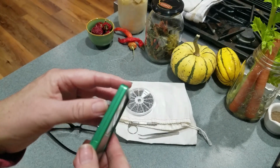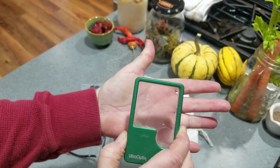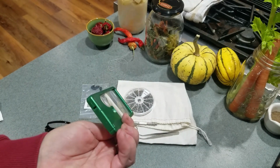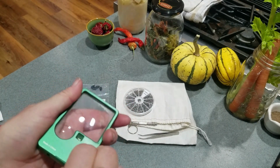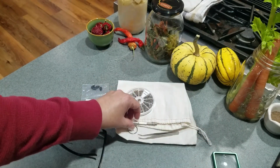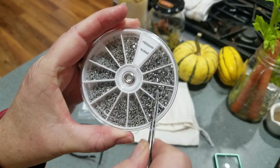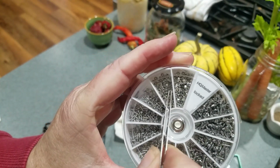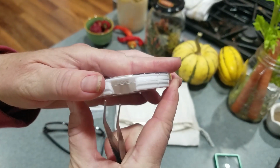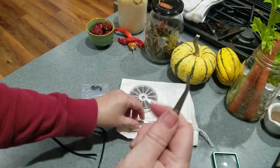It does have a little light, but it's been so long since I've used it, the light would come out there, and then you can check out your work. The battery in here has gone dead. I've had this for years, so it's my own fault. But you can change the battery. It comes with little tweezers, all these screws, and then also nuts. You twist this around to get to whichever compartment you want, pop one out into your hand.